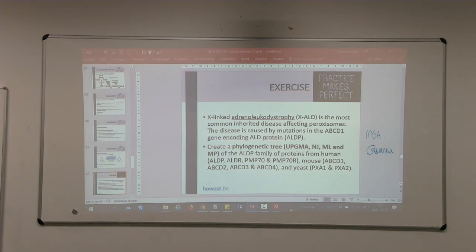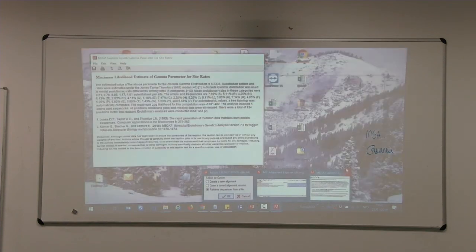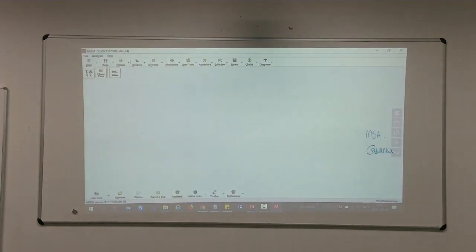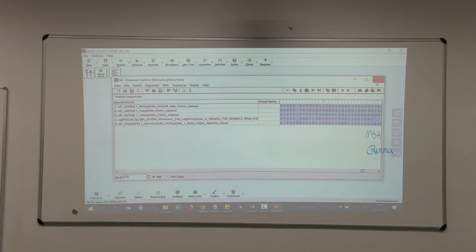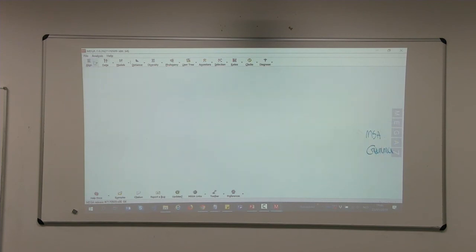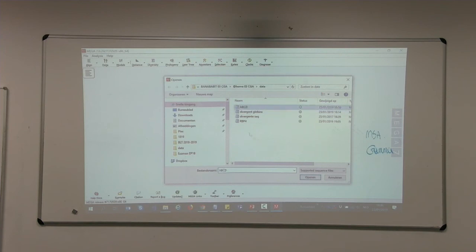Let's have a look. So I'll open my ALDP proteins, so my ABCD proteins. So edit, build alignment, retrieve sequences from a file, and then I can select my ABCD as input.